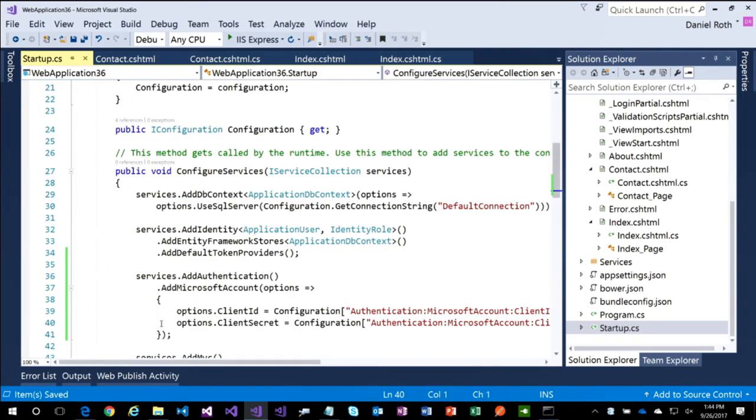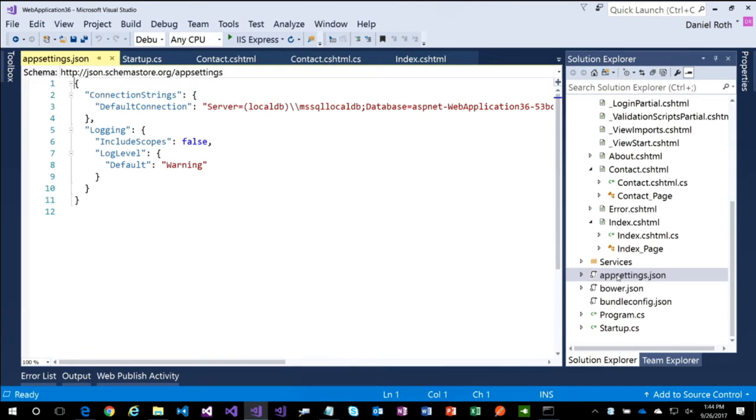Now I just need to provide them from config. I need to put them in some place in a config file. I could put them in appsettings.json. That would be one place I could put them, but that doesn't seem too secure. You don't want to put your app secrets in appsettings.json because then you might check them into GitHub, and then they'll be public to the world because everyone can see what's in GitHub, which a lot of people have done. I have done that. Some people on our team may or may not have also done that by accident. So we don't want that to happen.